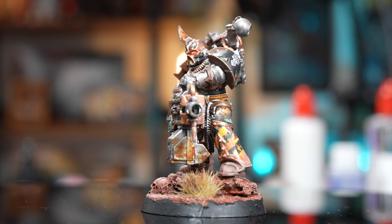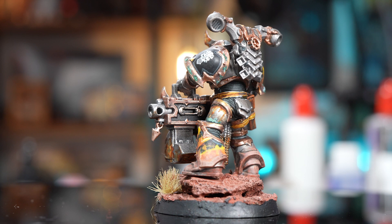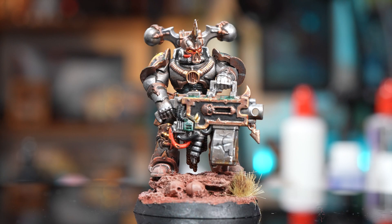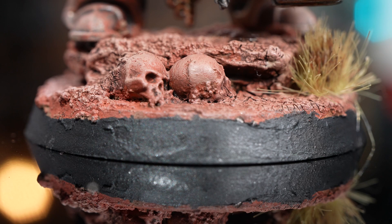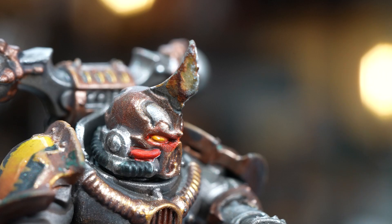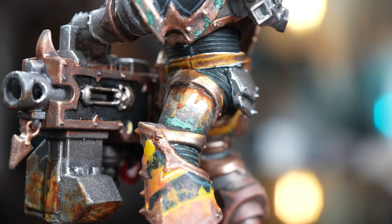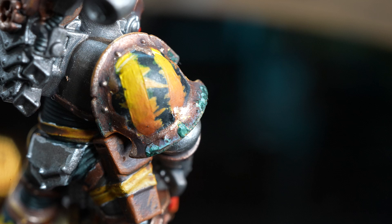Happy with everything else. I think it's right at the limit of what I can paint having put all of the practice in for it previously. I think I prefer the base from the first marine — the bigger cracks. I've probably skimped on the Iron Earth and put too much Iron Crust on this time maybe. I think the rust looks cool, shading of the hazards — happy with everything. I feel like before I finish this video and settle on a final scheme for the Warpsmith, I just want to address the highlight on the trim.